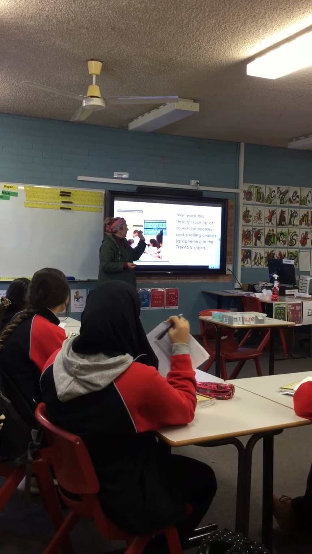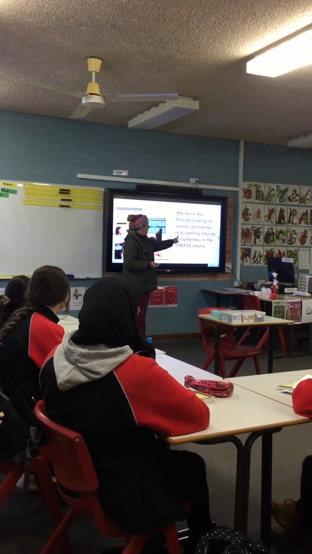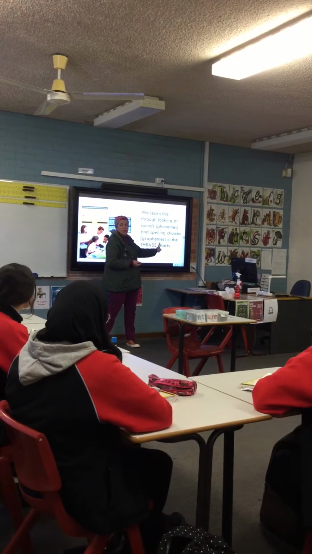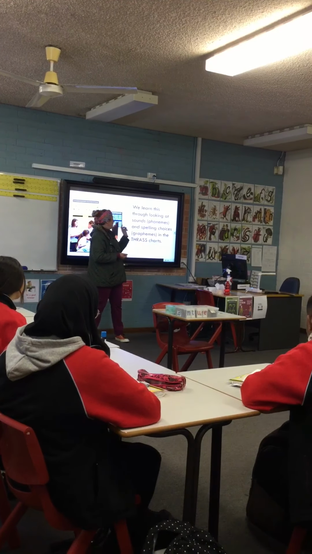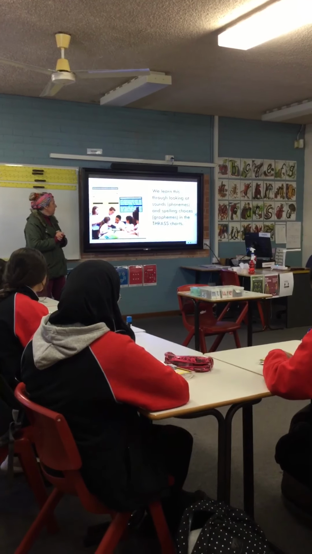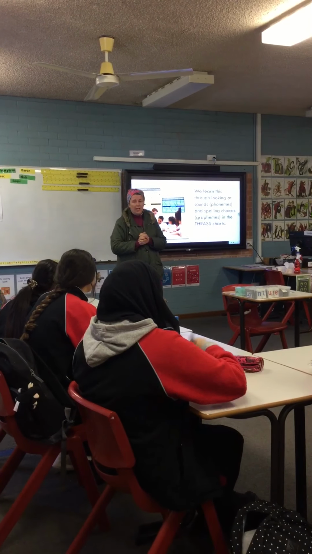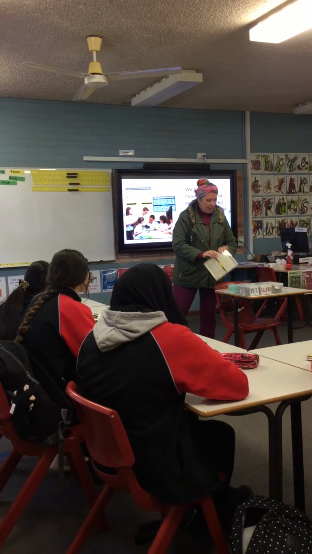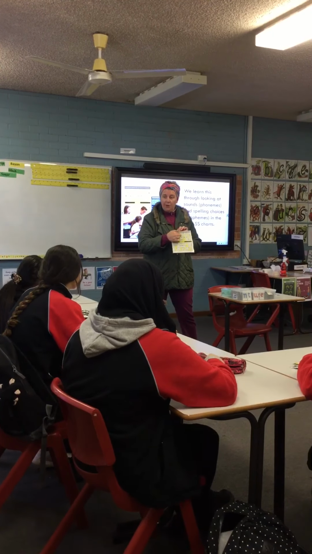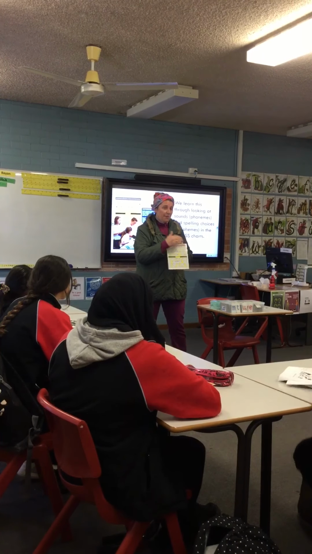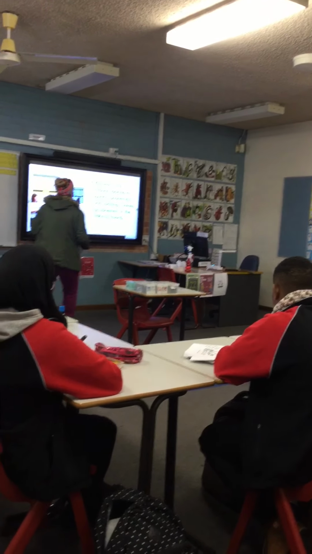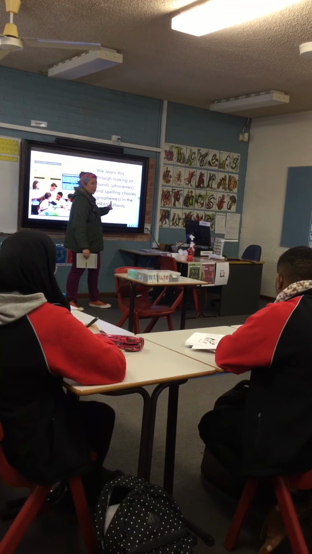So we learn this through looking at the sounds or phonemes and the, what does it say? Spelling choices, which we call the graphemes. Good. So we learn this through looking at the sounds, the phonemes, and the spelling choices or the graphemes in the THRASS chart. Okay, so the THRASS chart, every single box on the THRASS chart represents a different sound or a phoneme. And I'll go through them with you in a minute and I'll show you, and we'll all learn them together, all the different sounds. Has everyone finished filling in the blanks?